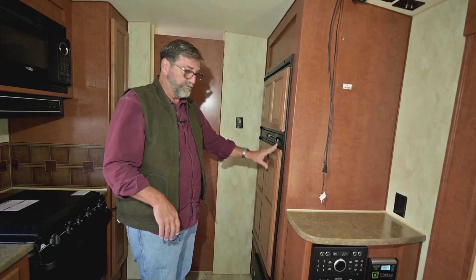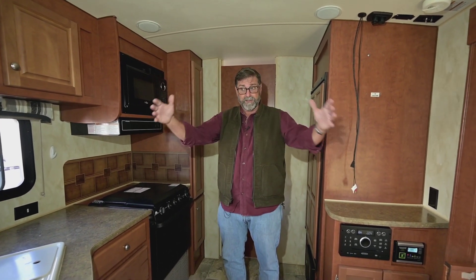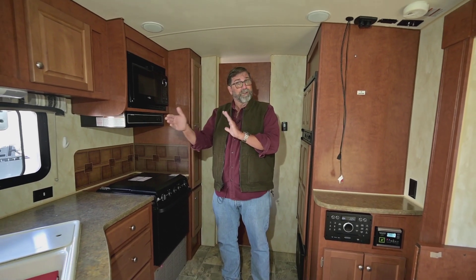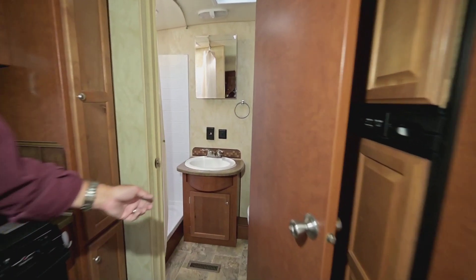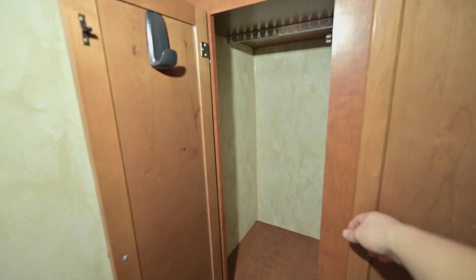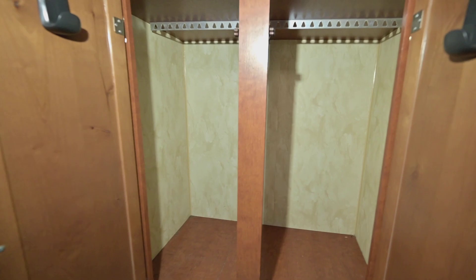There's a nice big fridge with solid wood door covers — a lot more attractive. Now the bathroom: I like that in this design the bathroom goes all the way to the back, getting it out of the way so the trailer feels more open while also giving more room to the bathroom itself. The shower has a really low step-in height and a great skylight, making it easy to get in and out — tall people can use this very well. There's a nice medicine cabinet, a big sink, and a wonderful wardrobe space with hanging storage right in the bathroom so you can just get your clothes and get dressed.